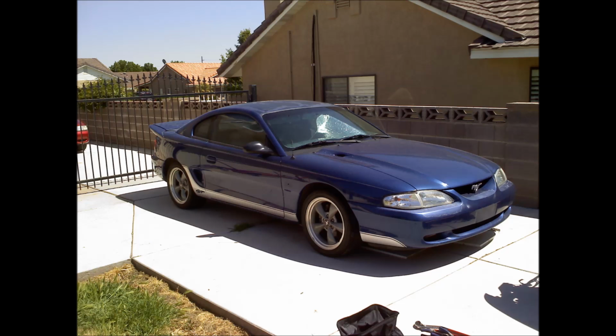So then my brother said, I'm going to take it one more time down the street. And so he took it down, and on his way back, all of a sudden it just shut off. And so he coasted it over, basically in front of the house. And we started looking at what was wrong. We thought maybe a battery connection came off or something, but we went to start it and it just clicked, kind of like what a dead battery would do. So we took the starter off and it wasn't the starter. We looked everything over and we just couldn't figure out why it had just shut off.